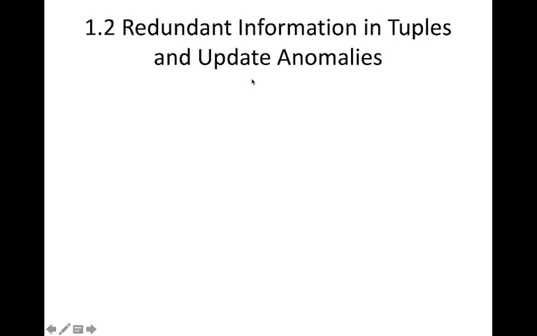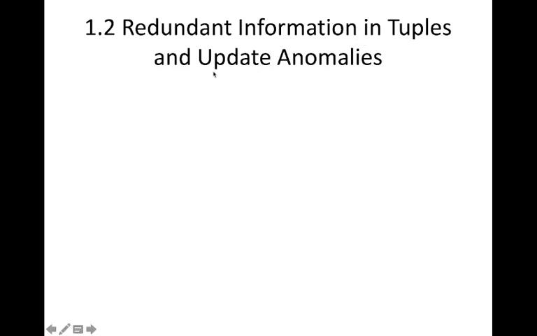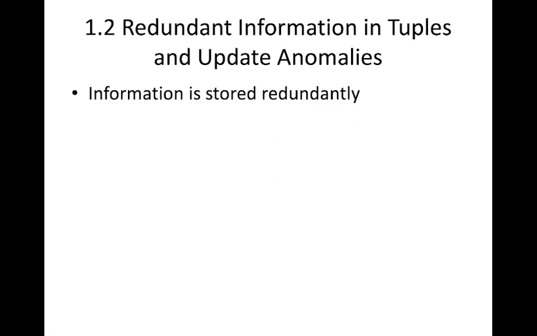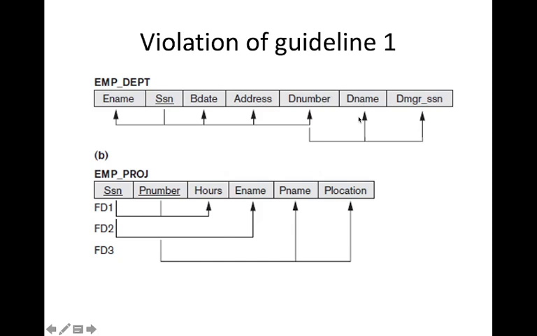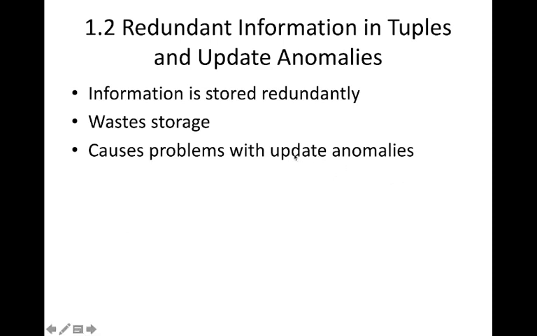So we will see what is the problem with this redundant information in tuples, and update anomaly. We have already mentioned that there will be redundant information in this table. So what is the problem with redundant information in tuples, and what are the anomalies that will happen? We call them update anomalies, which happen when we store redundant information in a relation. Redundant information means that information is stored repeatedly. One thing is there is wastage of storage. Storage will be wasted because in the previous example, if there are 100 employees working in a particular department, we are unnecessarily storing that department name and department manager in this employee table itself, repeatedly. So it is wastage of storage, and it also causes problems with update anomalies.